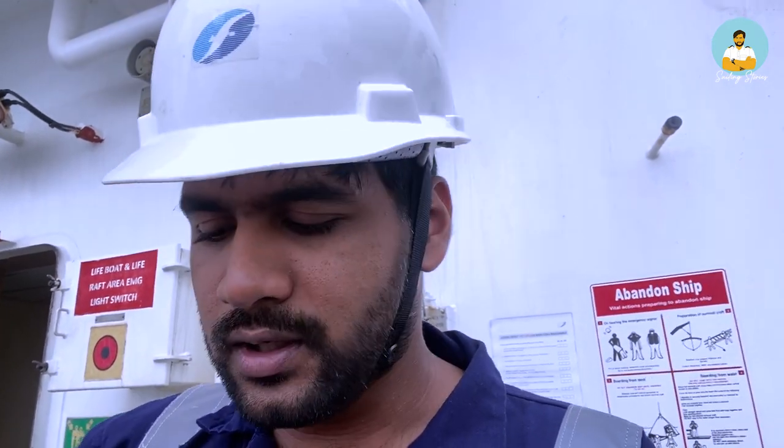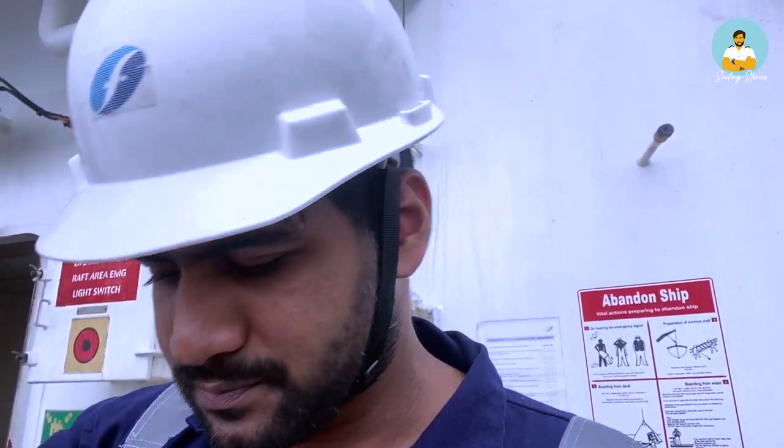So what I am using is hand wash. It basically does the same job, but it doesn't require that much water. It's like washing your hands. You don't need much water. You can even wipe it with a cloth. You don't even need water. So I will use a little bit of water, as much as is required, bare minimum. I will use the hand wash at places, clean it, and just wipe it with a cloth, and that's job done. So you will see how.